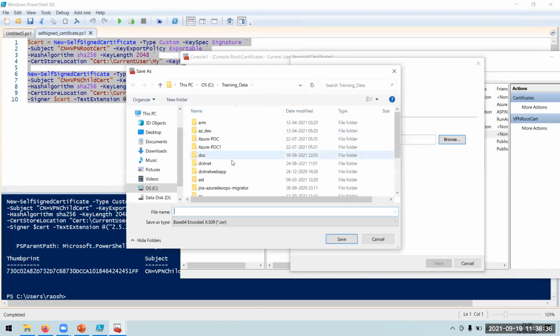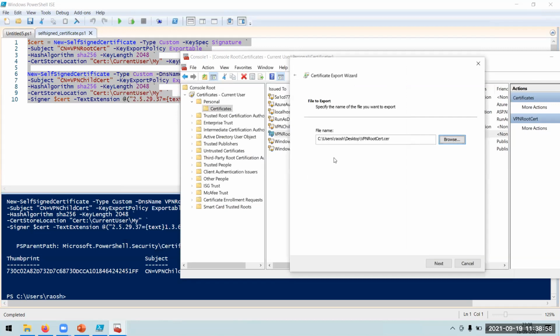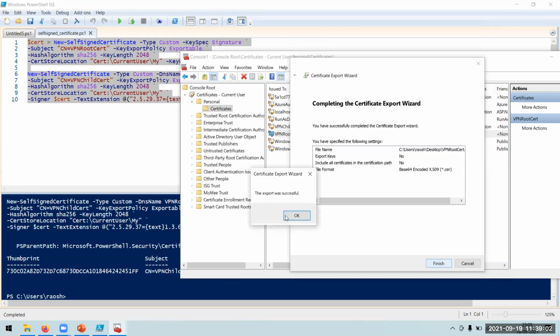Let me save it on the desktop, and give it any name, VPN root certificate. And save it. Next, finish. Export successful. That's it.